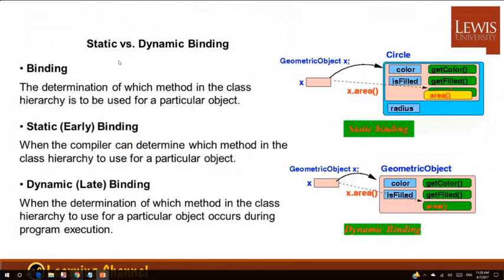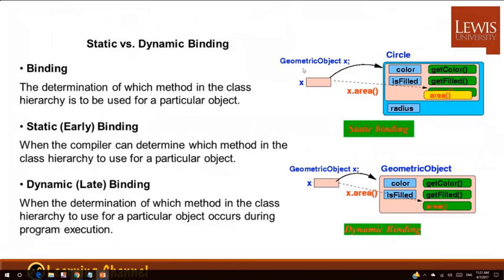So here I would like to talk about static and dynamic binding. Static binding we call early binding, and the binding is decided at compile time. Dynamic binding we call late binding. It is decided at runtime. And here we have two examples.